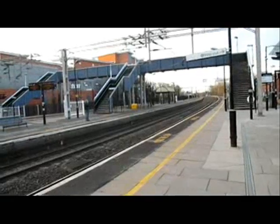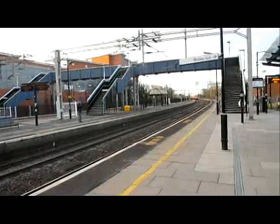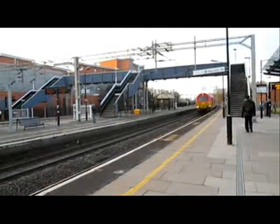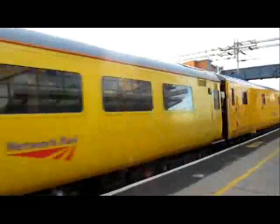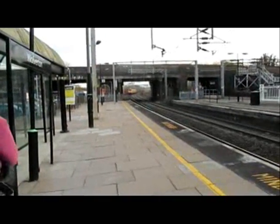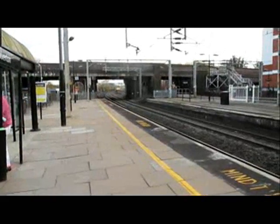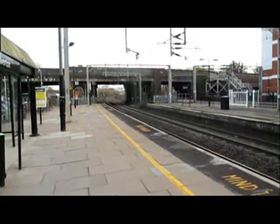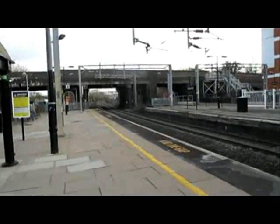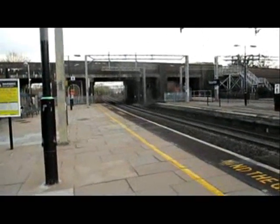A lovely day out. We've got a red Schenker with yellow. Yeah. Wow. Many yellows at the moment. Wow, that is quite rare, isn't it, eh? And we've got something coming the other way, but that might be a passenger. Very good. There it comes now. Looks like a freight, yeah. Ah, very lucky. Yeah, it is a freight, definitely. More boxes.